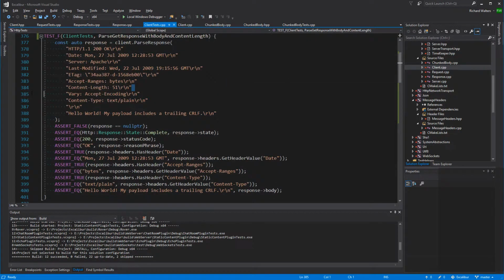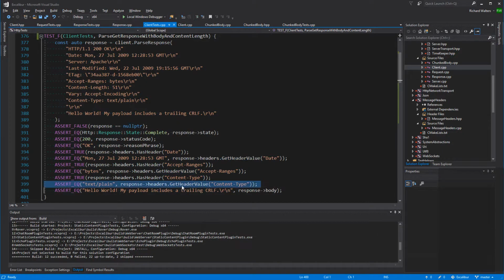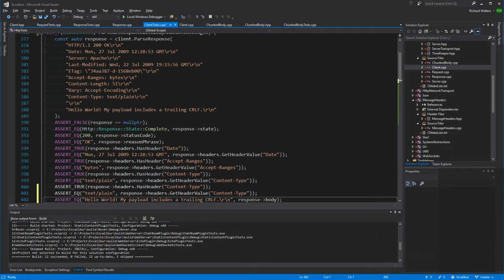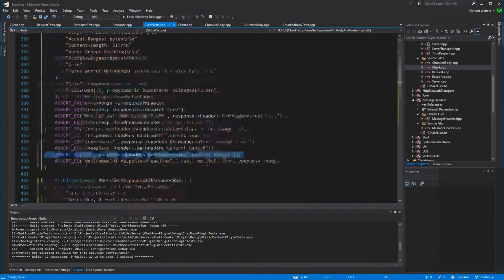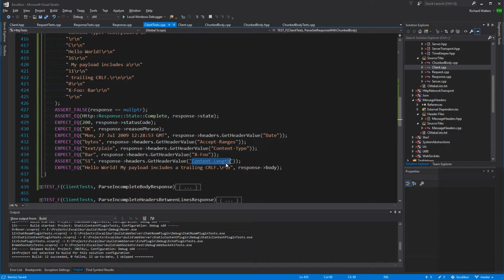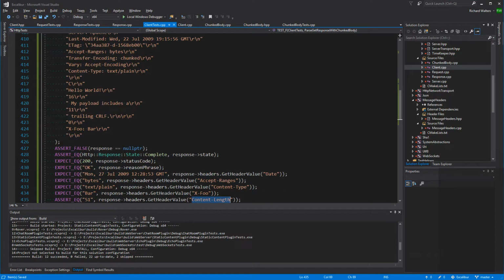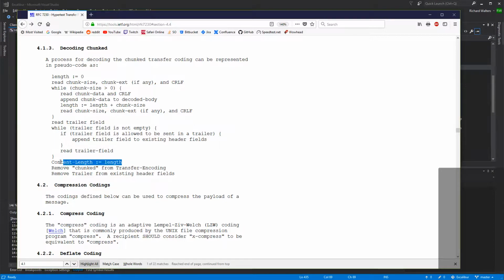So there was a content length, but we never checked it in our original test. We should do that, right? Content length. We should kind of expect it here as well. So even though there was no content length in what we sent, we're going to expect that the client fills it in like the pseudocode says it should.